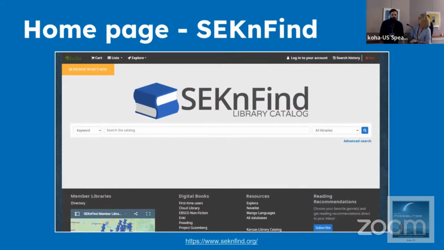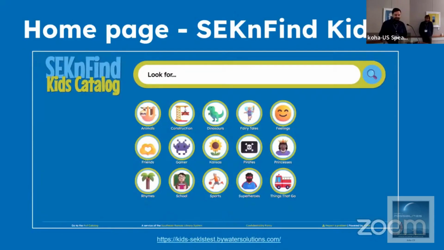So this is my homepage, vanilla OPAC. We don't use Aspen or anything, so this is what my people get. And then this is what my kids' homepage looks like right now. Some of the main differences, as Barbara noted, we've only got the 15 icons because I wanted everything to be visible on an iPad without having to scroll. Ours is more scoped towards the littles. We want the smaller kids to be able to use it, and there's the whole object permanence thing. If they don't see it, they don't realize it's there. So that's kind of how we pared it down.